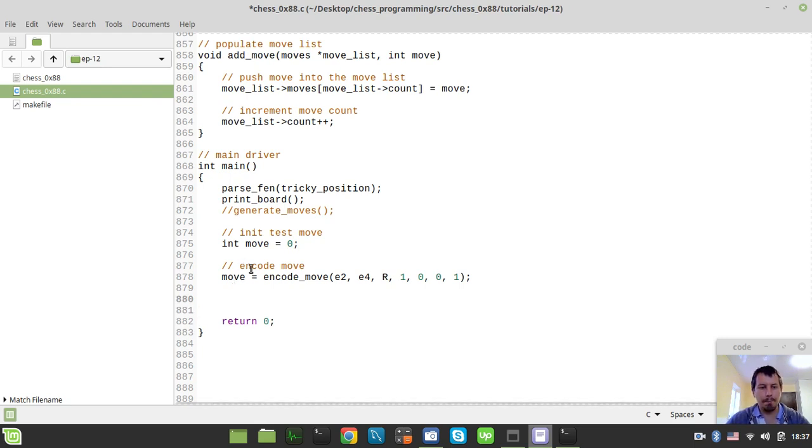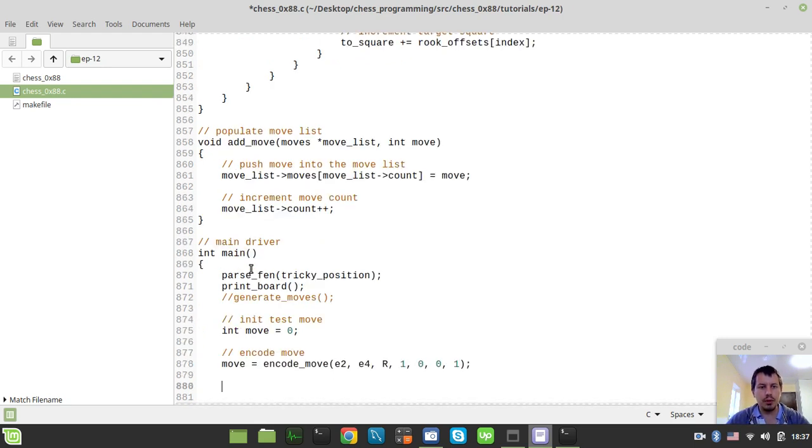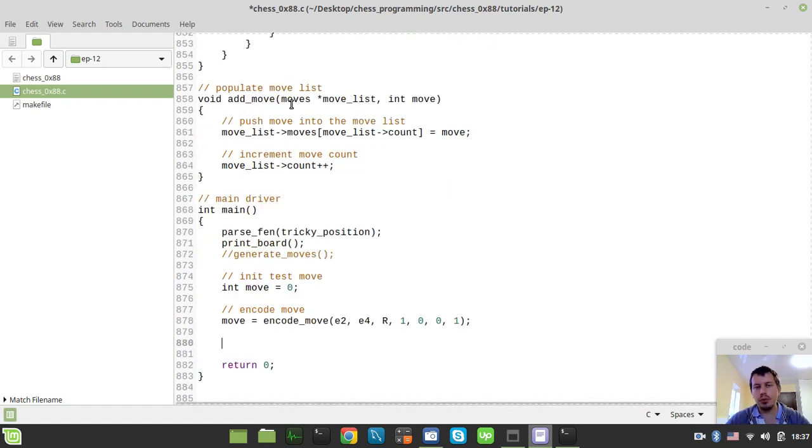So now in order to make use of our AddMove function, first we actually need to create our move list instance. So if I say it like int and then the variable name, and here I just say moves and the variable name. So this is the data type, just to make it clear what this move stands for.